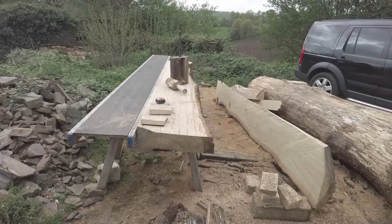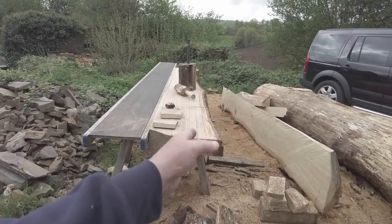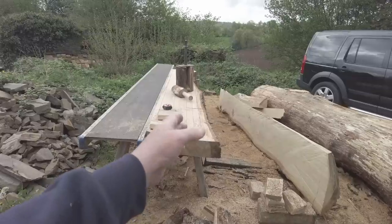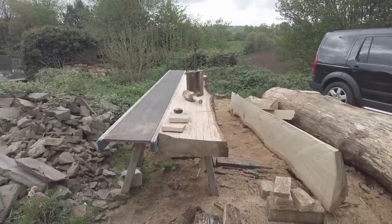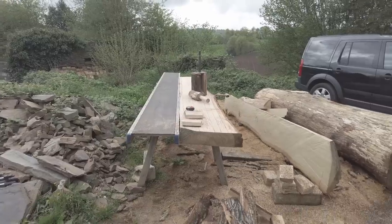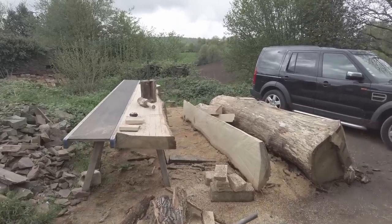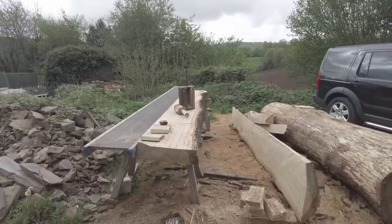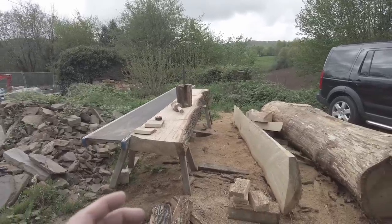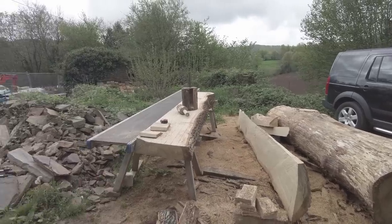Thank you. So, folks, I'm just about to section up this slab of oak. And I thought I'd show you something. Well, I'll just talk quickly about resources, really. Nothing of this tree will be wasted. Nothing. Every part I can use, I will use. Anything that's usable will be kept and dried properly. This is what we call green oak working.